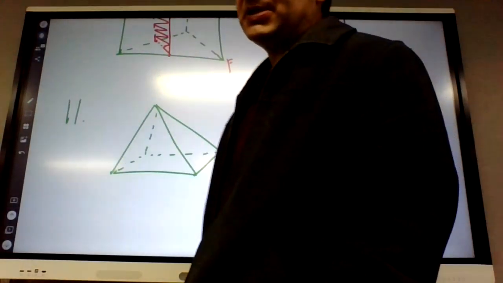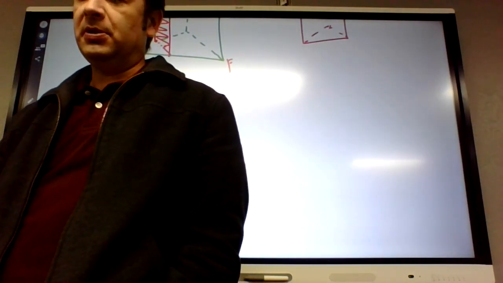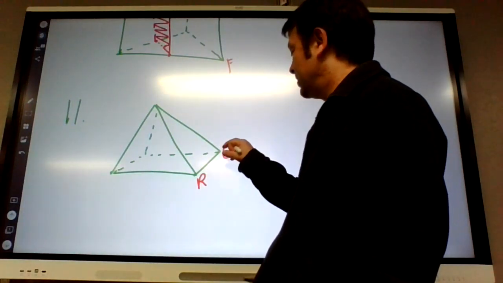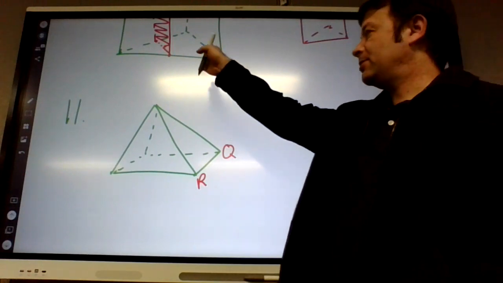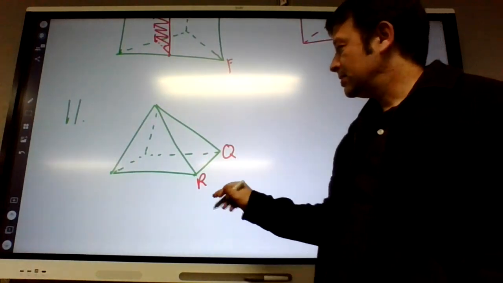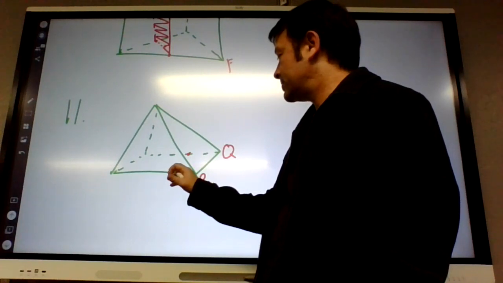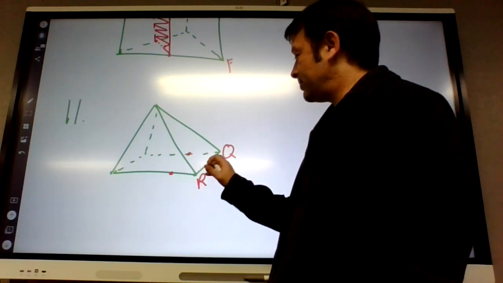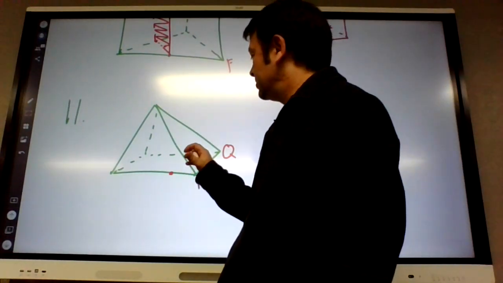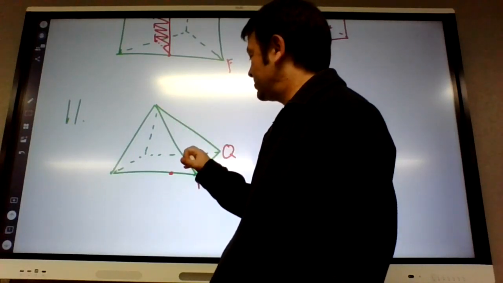Number 11 says a vertical plane parallel to RQ, but not through point B. So RQ is over here. So we want a plane that's vertical, that means up and down, and it's parallel to this. So it'll cut the bottom at the same angle, right? Like this. See how it's kind of offset like that one is? So these two are parallel. Now, what will it look like when it comes out the other side up here? Because we're supposed to go straight up. Well, you just kind of go straight up with these points.